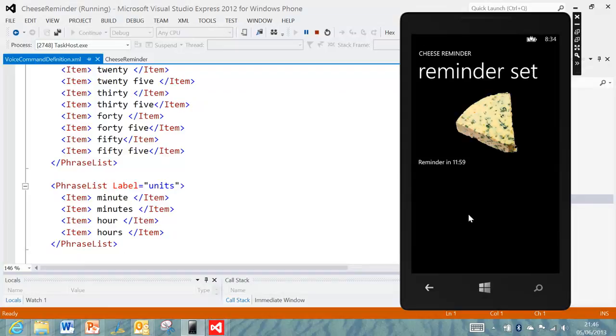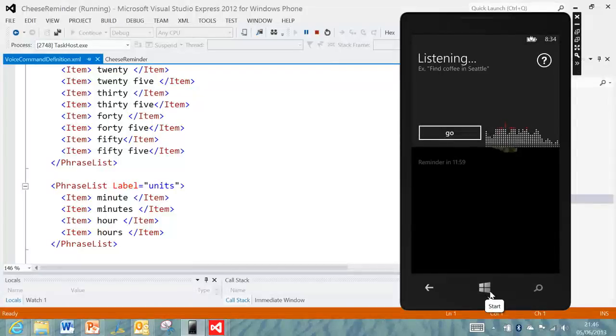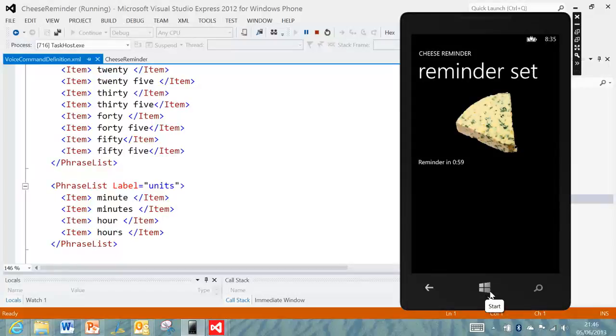And there we go. We've got a reminder in, it's 11:59. That's a rather long time. You shouldn't do that. I said 1 minute, not 10. Okay. Cheese reminder 1 minute. Setting a reminder. That's better. I'm not quite sure how, I think it's the English accent. But that'll now fire in a minute's time. And it's done everything I said it would.